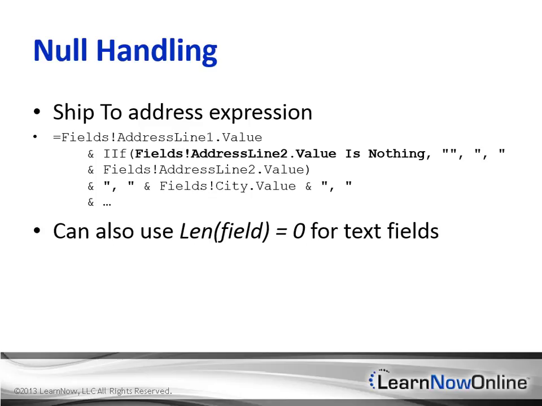And by the way, for text fields, you can also use the Len of field equals 0 comparison to test for nulls, because the null value gets converted into an empty string. This isn't going to work with numeric fields, however, so you have to be careful how you use that. You're not going to get an error because of data type sorts of issues.